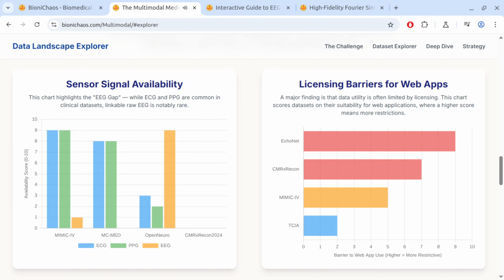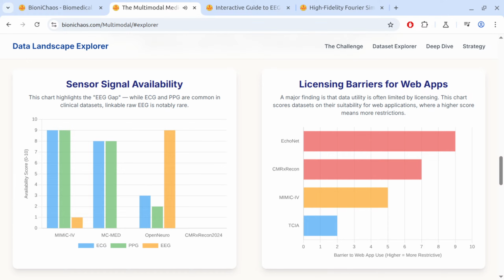And don't forget the practical side. These raw data sets are huge. Oh yeah, terabytes easily. So you need serious storage, serious processing power, good bandwidth. That's a big factor for any web application backend. Plus the whole ethical and legal responsibility angle. This is sensitive stuff. Hugely important. Handling patient data means complying with DUAs, yes, but also broader rules like HIPAA in the US or GDPR in Europe, depending on data origin and use. Privacy, security, they're not optional.